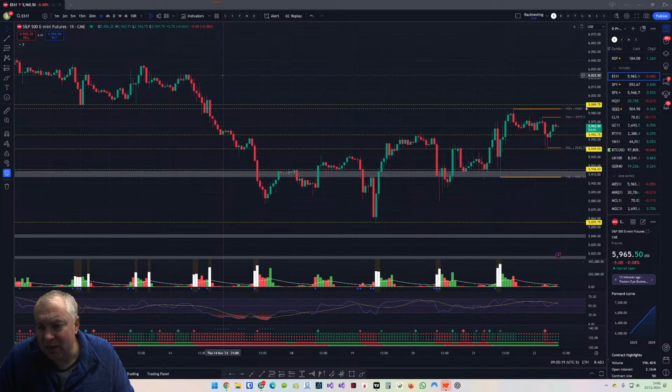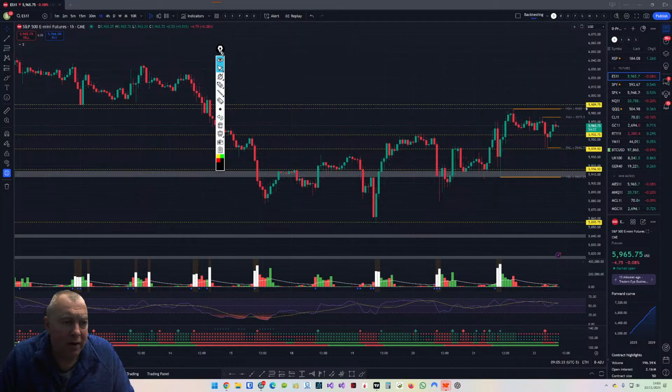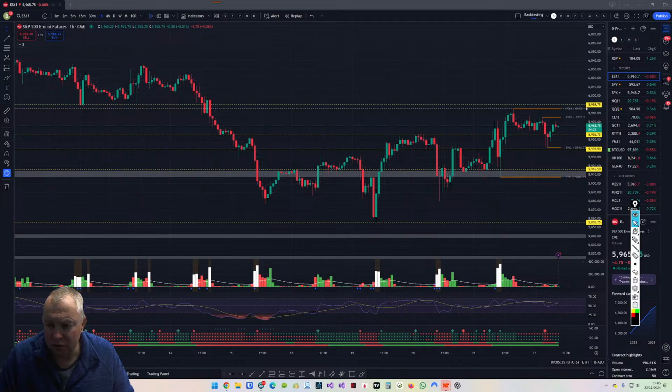So basically we're smack bang between a couple of levels I'm watching: today's pre-market high and pre-market low. I'm watching these regions here for a break and retest of either. And then here's my pen, so I like to draw it in. So watching pre-market high, this level here around 59.